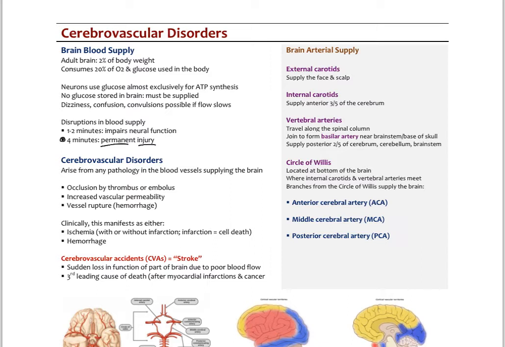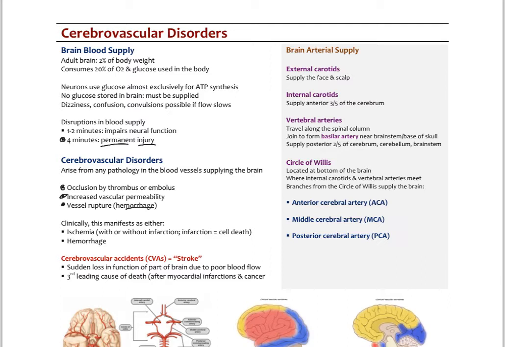So that could be from a thrombus. Remember, a thrombus is the technical medical term for a blood clot, or an embolus, and that's where this clot, which has formed on the inside of a blood vessel, breaks off and embolizes. That piece is going to travel further downstream where the arterioles may be narrow and then get stuck there, and that's going to block circulation downstream, and that's called an embolization or an embolus. It could be due to increased vascular permeability, so too much leakiness of the blood vessels, or an actual rupture of the vessel. That would be a hemorrhage.